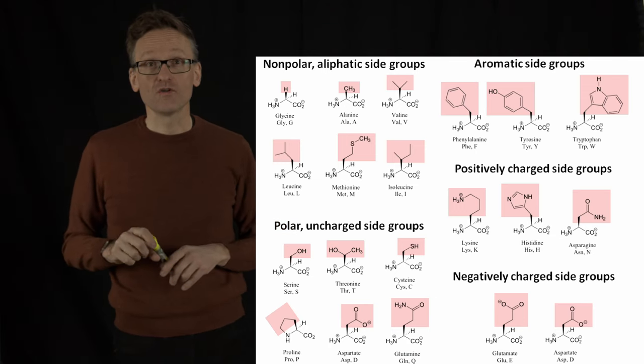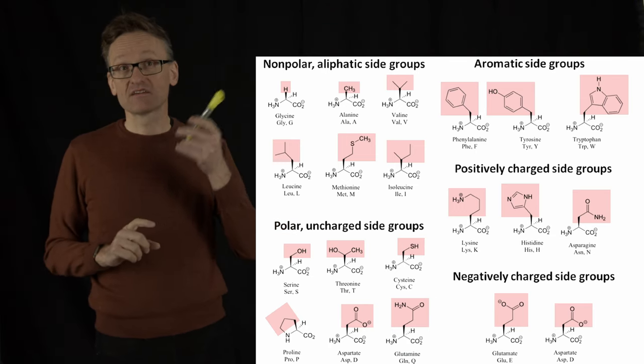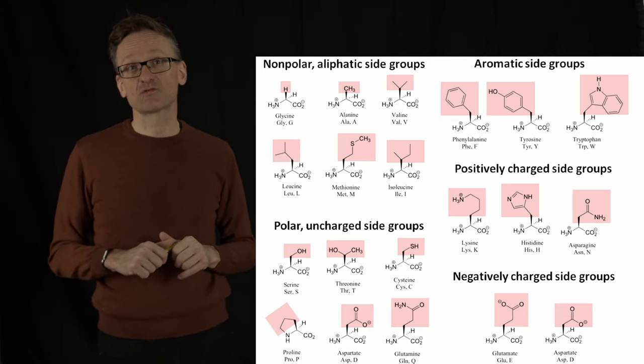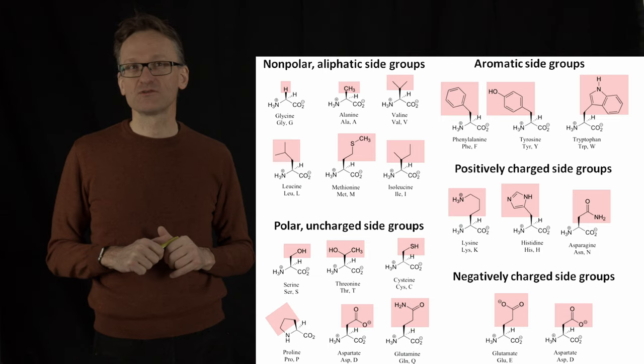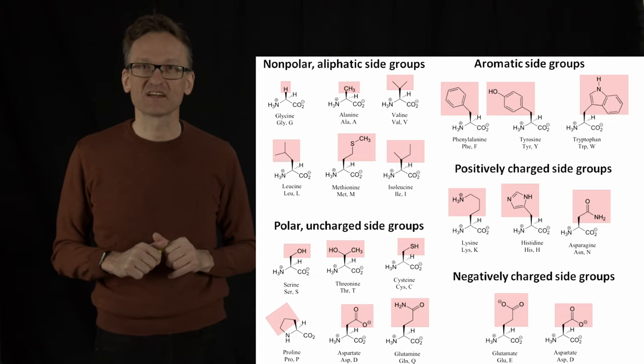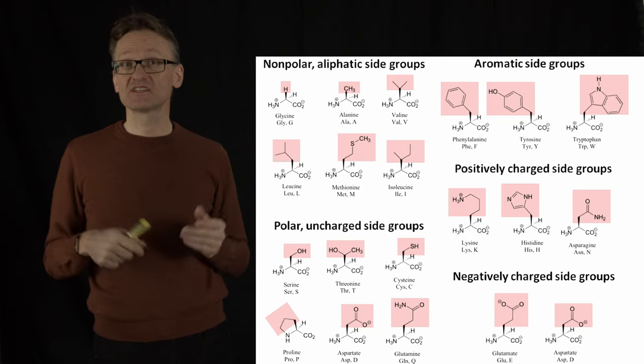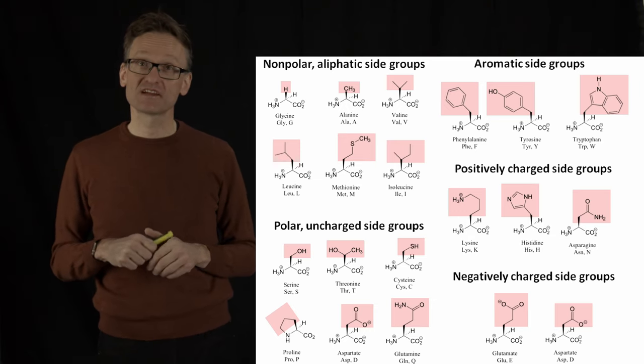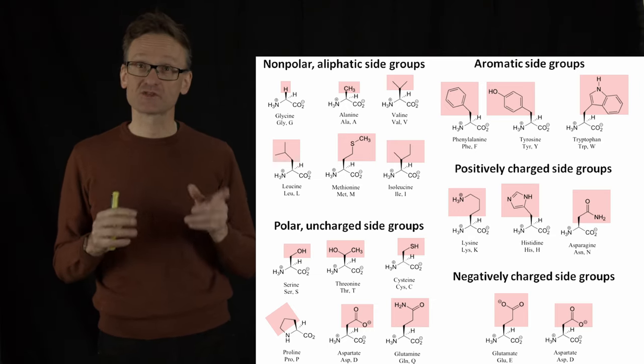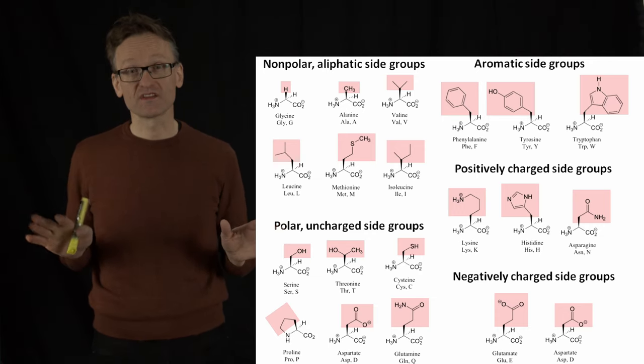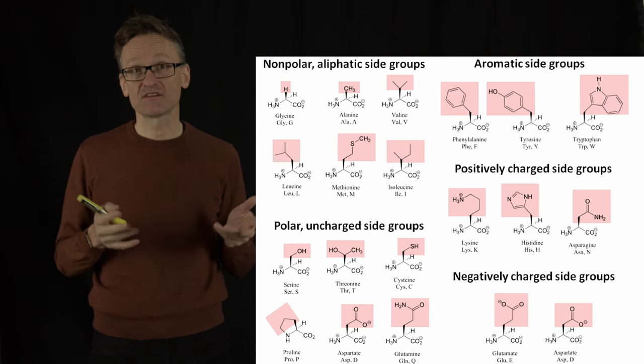In particular, we have some nonpolar aliphatic groups, like small side chains. Alanine is not quite nonpolar, but it's small enough that the side chain is effectively nonpolar. You have valine, leucine, isoleucine, etc. They're great in the sense that they don't have any large aromatic rings. It's a fairly floppy, flexible chain, and there are pretty much no charges at all in the chain. They're going to love to be in the membrane interior.